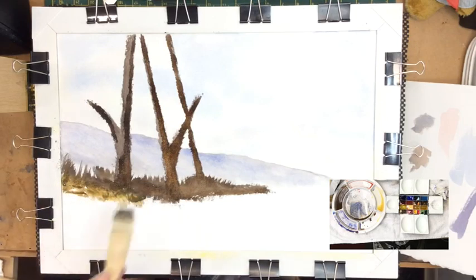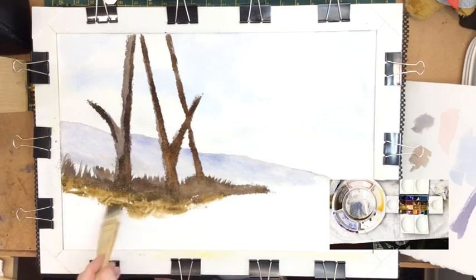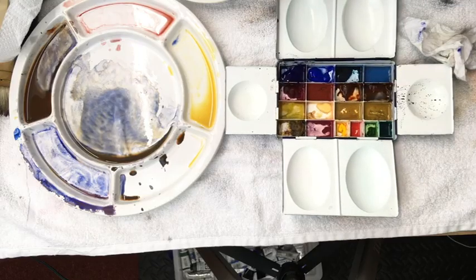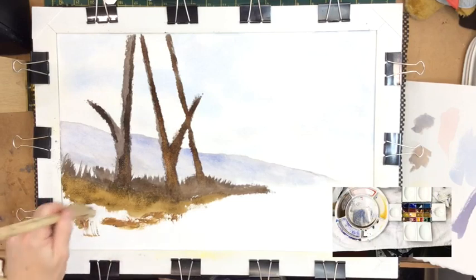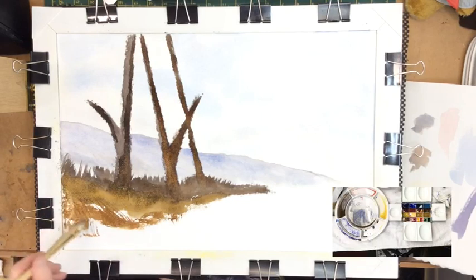Some yellow ochre in this now, just a bit of variation. Right. Brighten it up even more. A little touch of light red in that. It's also good for stippling. As you can see, you sort of get quite a nice texture with that there.